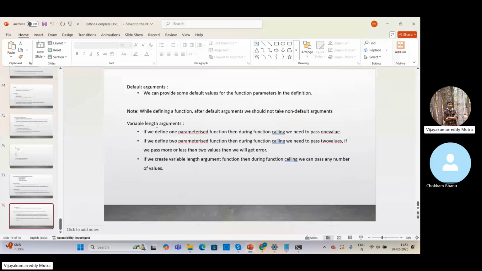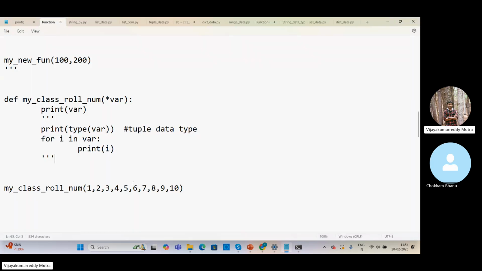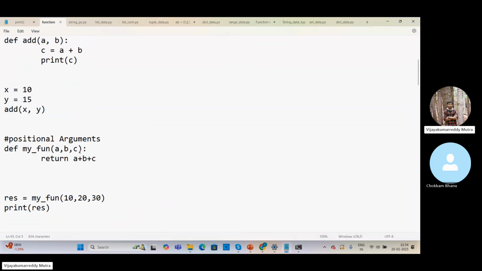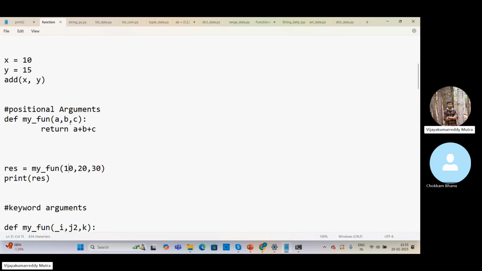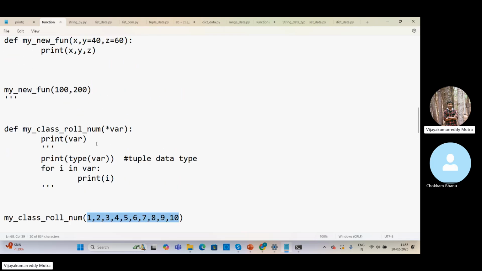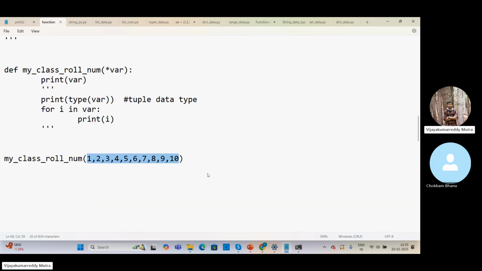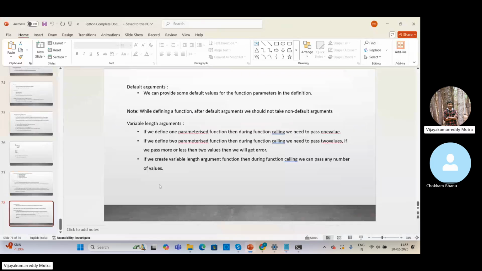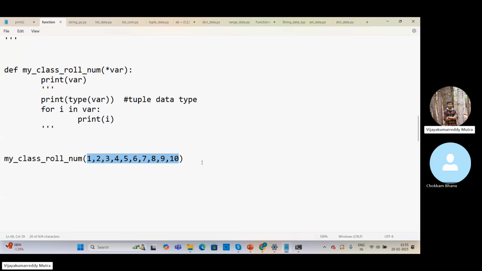Now again, in variable length arguments, there is one more point, that is keyword length arguments. Till now these are positional arguments. See here, how many values are we passing? Three, right? That is positional. So this one will go with this one, B with 20, like that. This will be stored as a tuple in this variable. Okay, I think maybe I didn't create the definition. If you want me to explain, I will. Okay, fine. So this is about variable length arguments.